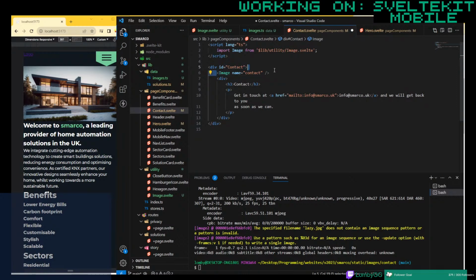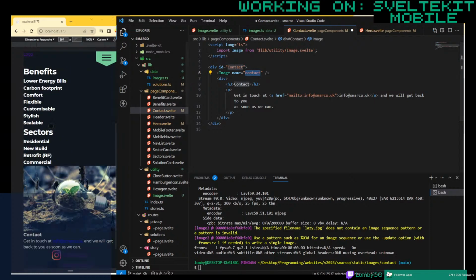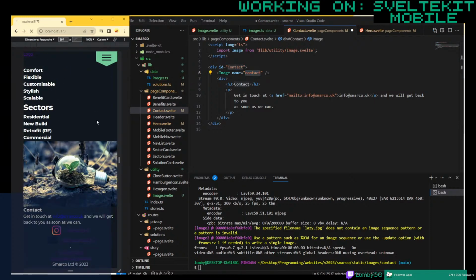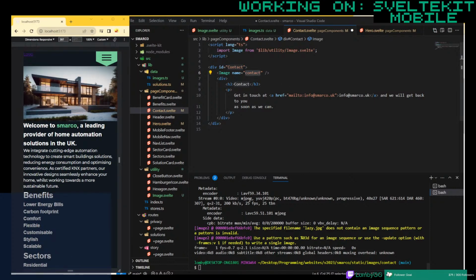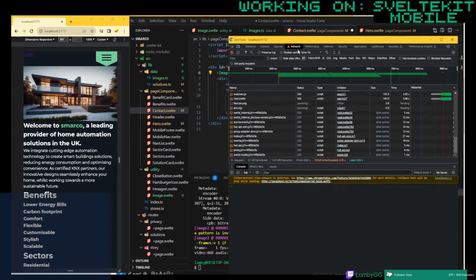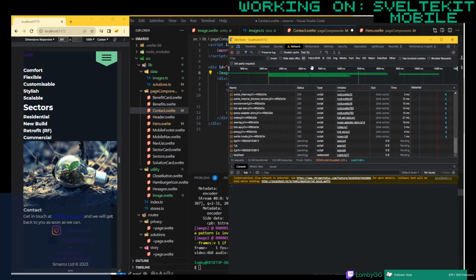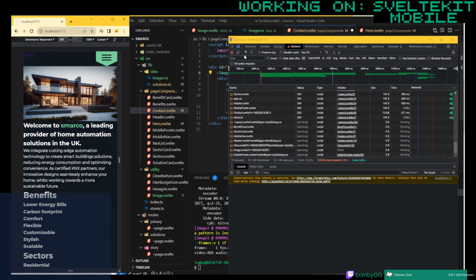I do like this, that we can just say, here's the image name, and now it'll do the lazy loading. That's only if we've got a really slow connection. If we do just fast 3G, I think it'll load fairly quickly here.